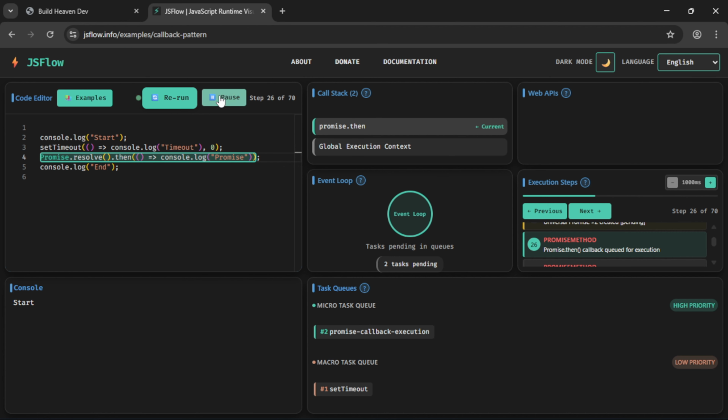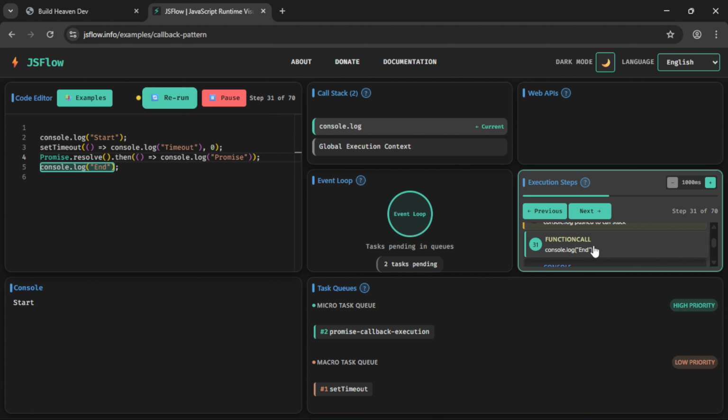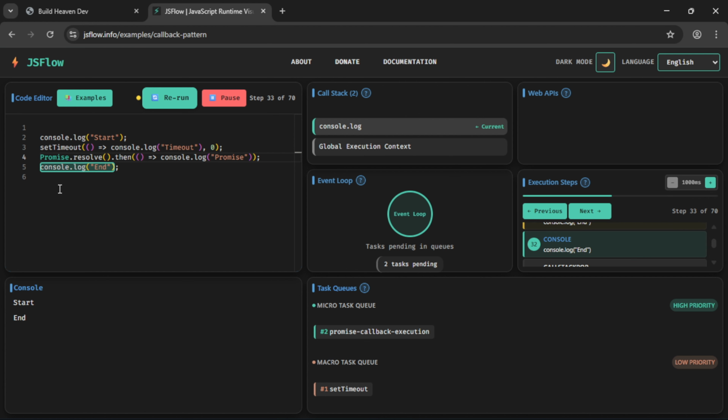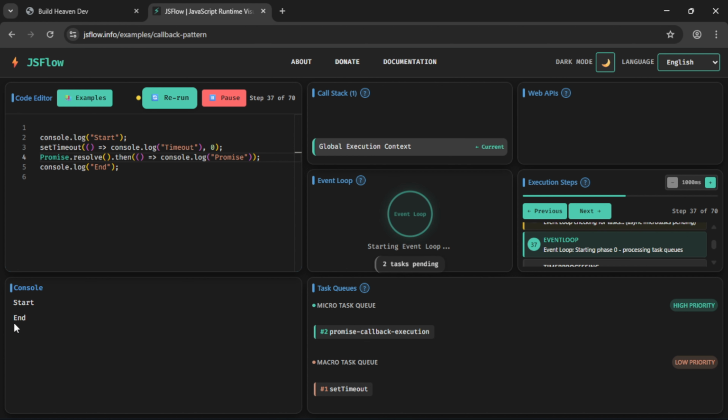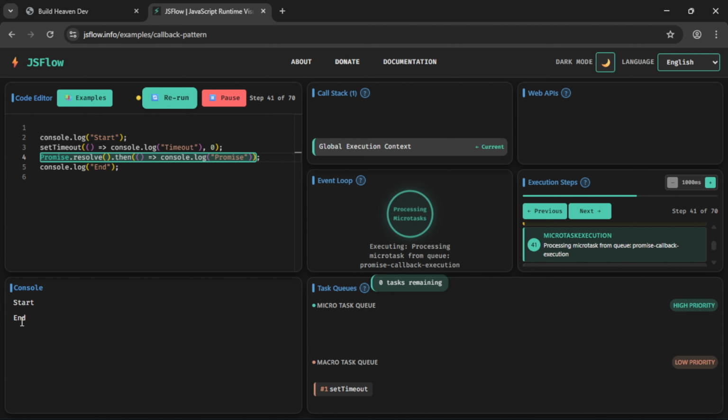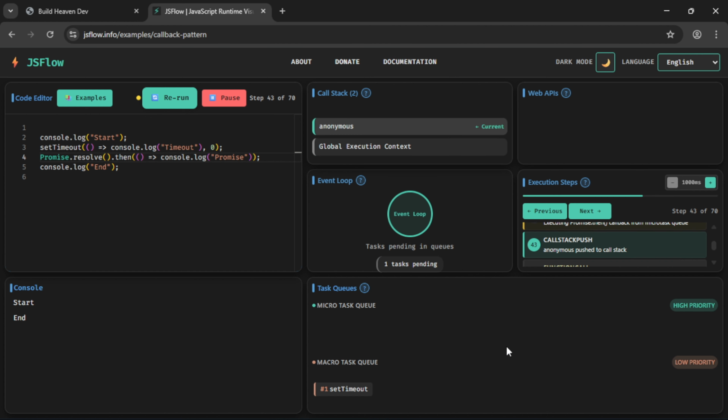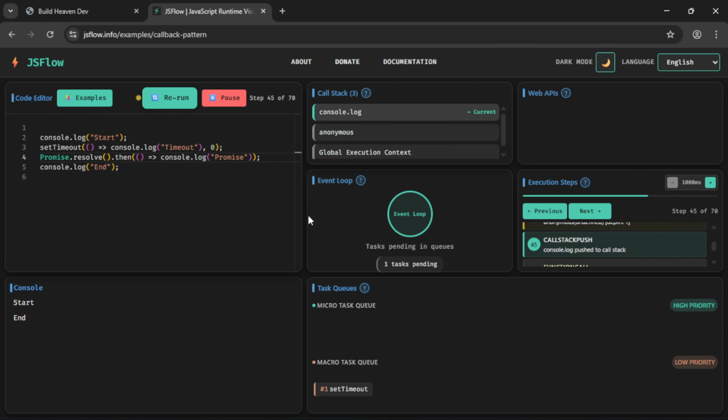That is the reason. If you see carefully, it came here, and our function call console.log, now our code is at line number 5. So the end was printed, as you can see here clearly. Once the line number 5 code was executed, because the microtask queue is higher priority, it will take to our event loop, which is constantly checking.